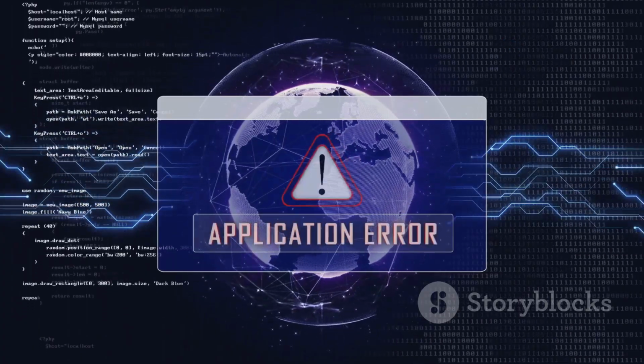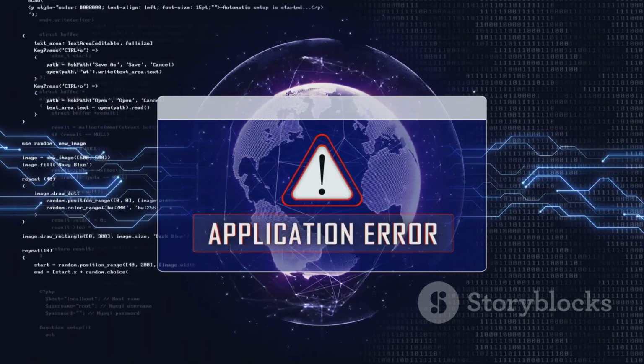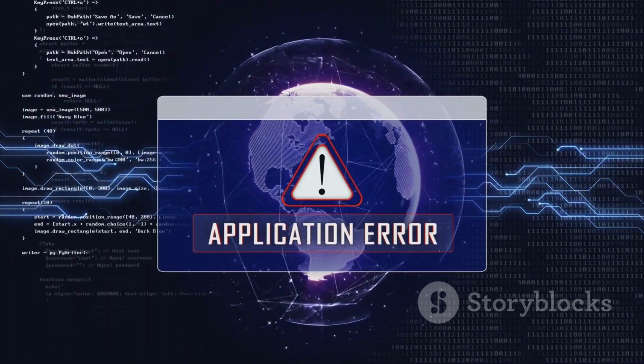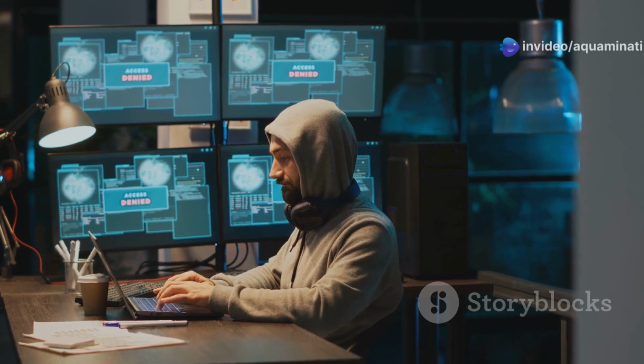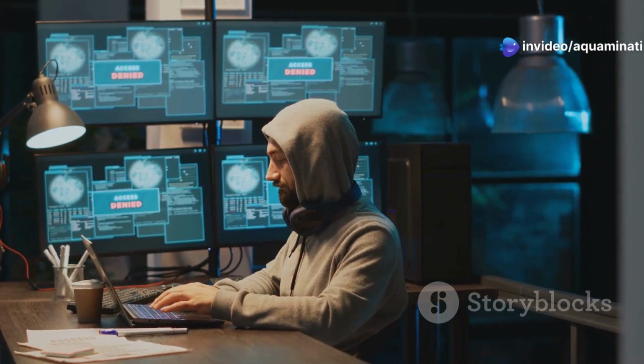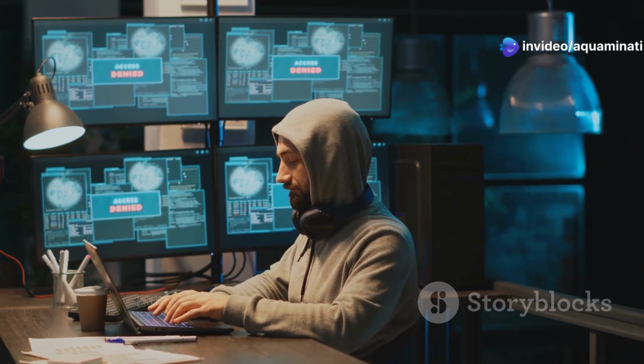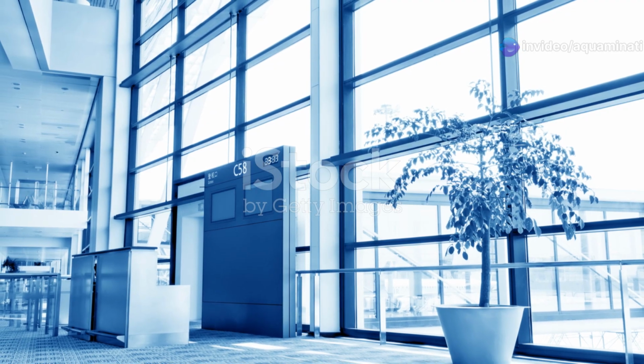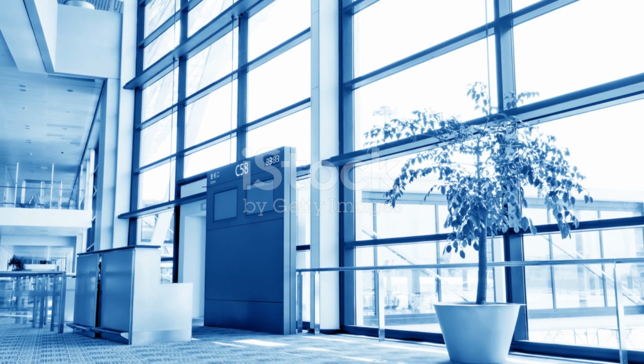Then there are application logs which, as the name suggests, log events specific to applications. This can include things like application crashes, errors, and even user interactions within the app. And of course, we have user logs, which track activities specific to each user account on the system. This can include things like login attempts, files accessed, websites visited, and even commands executed in the terminal.